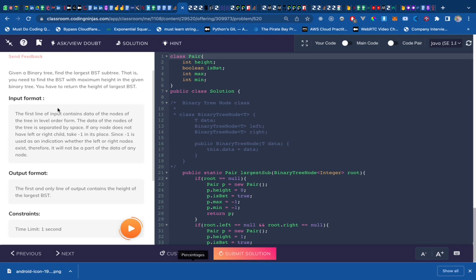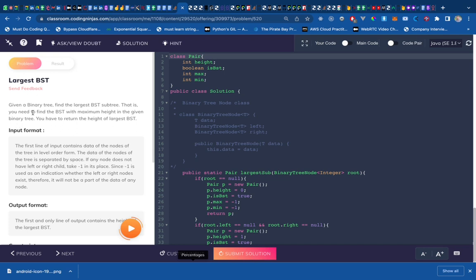Now, also there are two more things for traversal. Okay, I'll just read the question. Given a binary tree, find the largest BST subtree. Binary search tree subtree. We have to find a subtree, मतलब part of a tree, that is, you need to find the BST with maximum height.